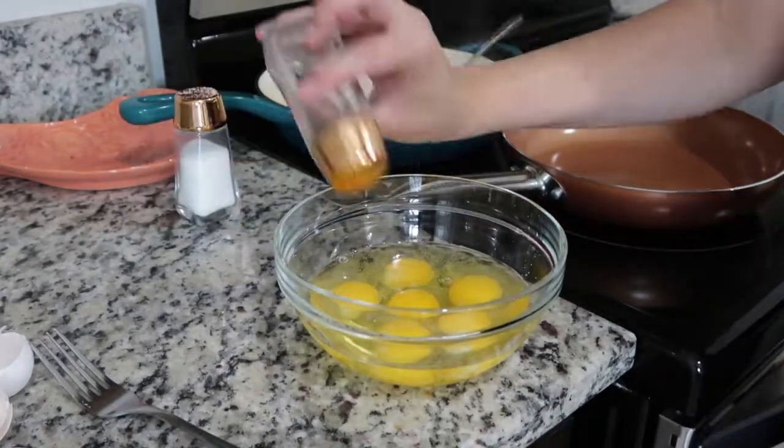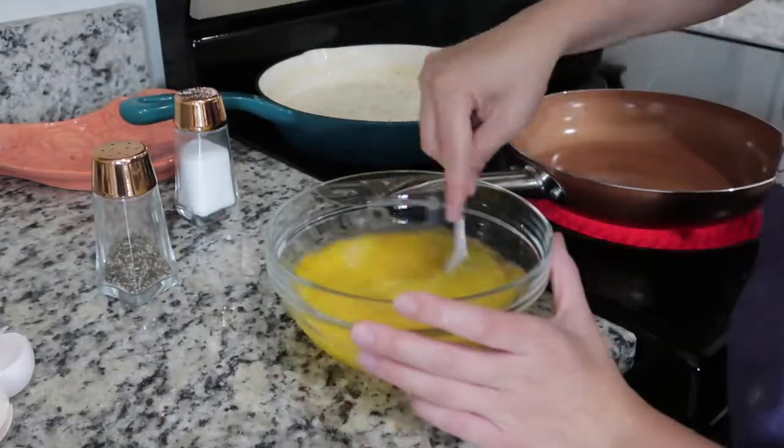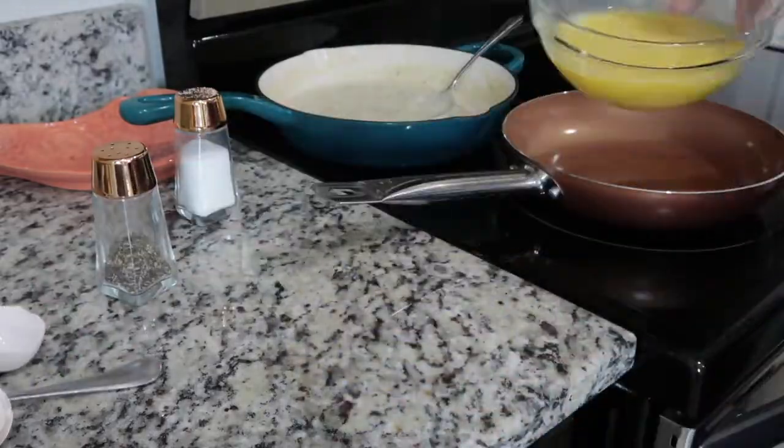So I just put all my eggs in this little bowl and I seasoned with salt and pepper. And then the key to good fluffy eggs is to just whisk and stir and stir and stir until you just feel like you can't do it anymore.